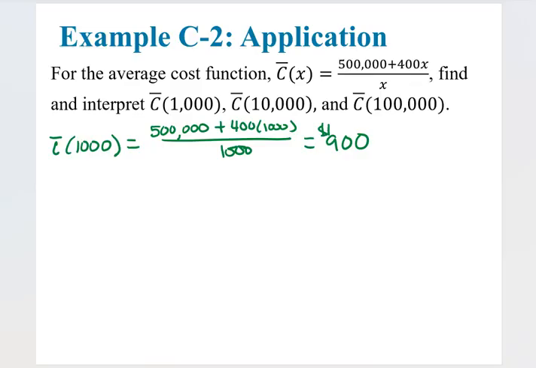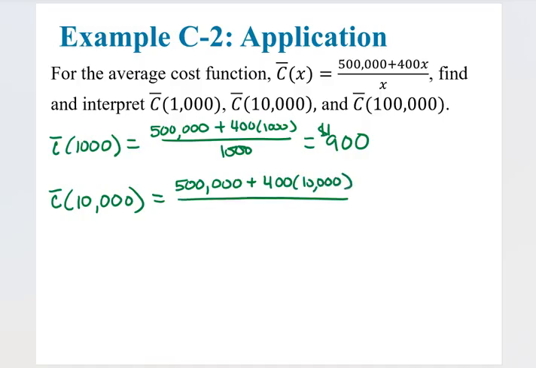Okay, so it's kind of an expensive wheelchair, right? $900 is a lot of money. So what happens if I up that? What happens if I make 10,000 wheelchairs every month? What will the average cost then be for that wheelchair? Same thing, you plug 10,000 into your average cost function and divide by 10,000 this time. When you plug that in, that gives you a cost of $450. So if I make 10,000 wheelchairs every month, I can charge $450 and my company will break even. I won't make any profits, but I'll break even.